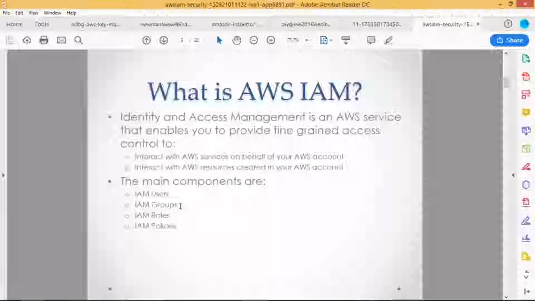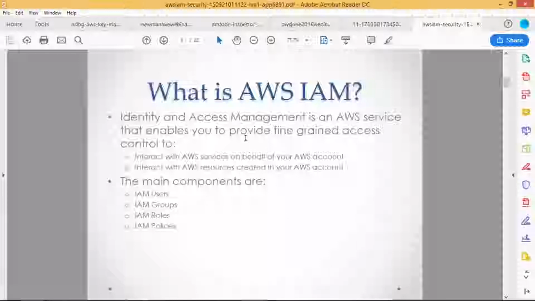If you are working in a domain control environment, we create the users, map them to different groups, and provide roles on those groups. We can also provide different roles to the users as well, and map different policies to different groups and users at the same time.